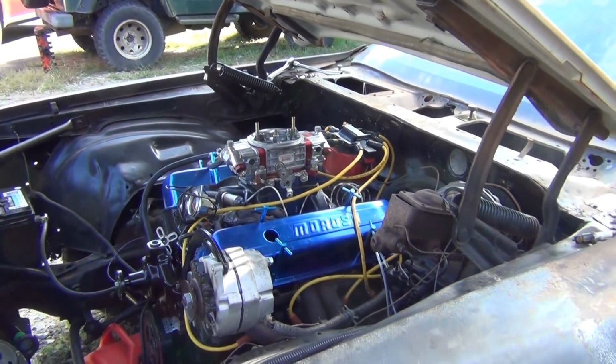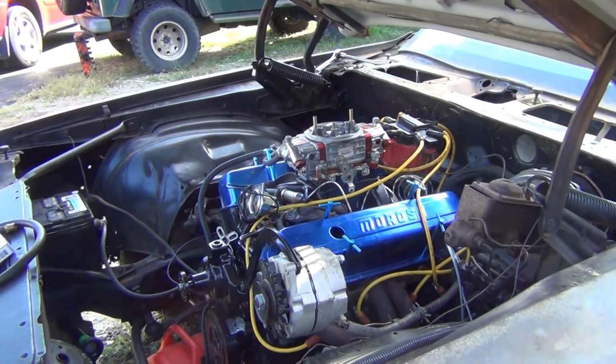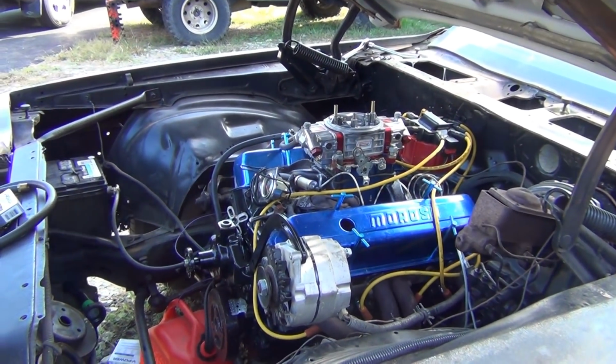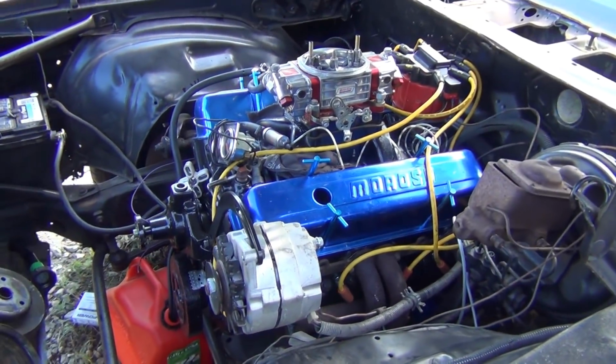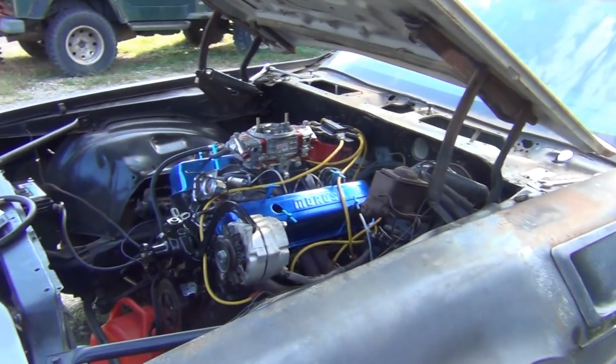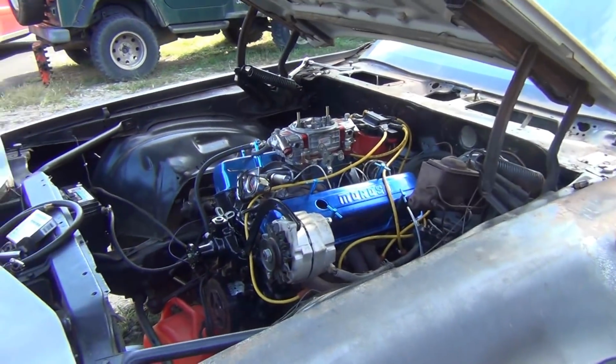So we're going to put the MSD on it. We'll get rid of that HEI because HEI suck. So we'll put the MSD on it and fine tune her in. But we got to put the radiator and the pulleys and all that stuff and put her calipers on. Get brakes, get it cooling, then hook up the transmission and stuff. Then once that's done, we can move it around.